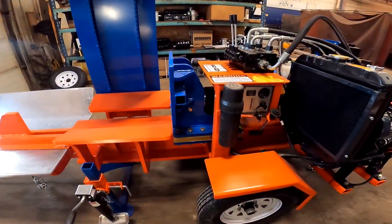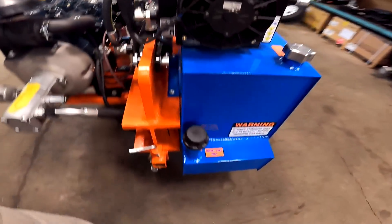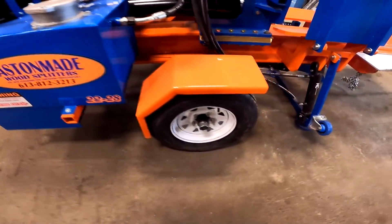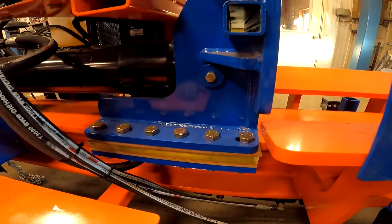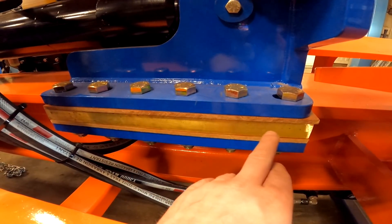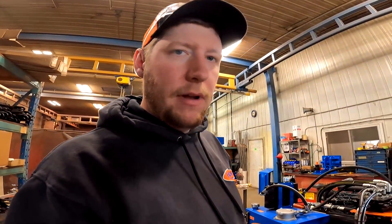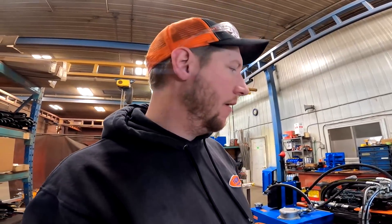I'll start with the pusher. You can see the pusher on this machine here — you can see it better on the other side. You can see how that pusher's put together: there's a wear plate on the bottom, a wear plate on the top, and there's brass on the sides. A lot of companies won't go to the extent of putting brass on the sides — they run a different material — but it's all wear component and it saves your beam. The top and bottom phenolic is pretty common, and there are different materials for that.